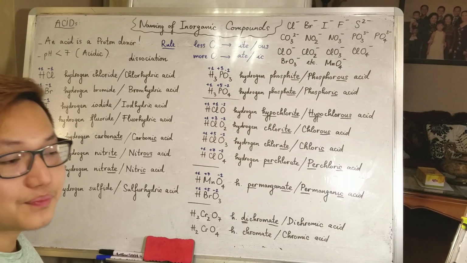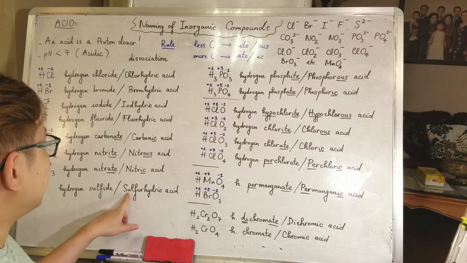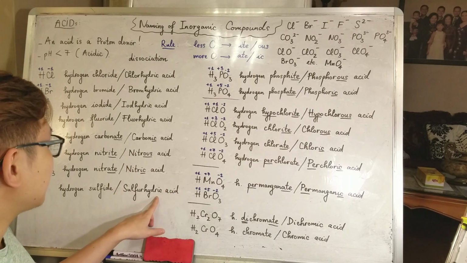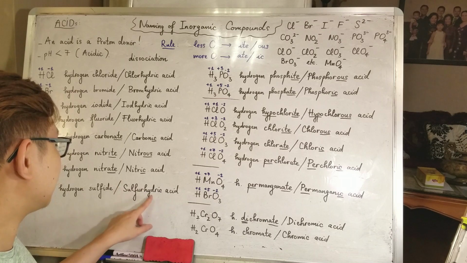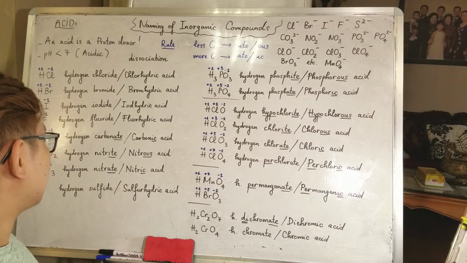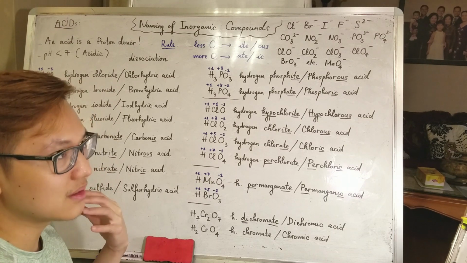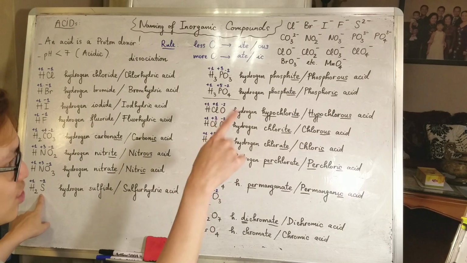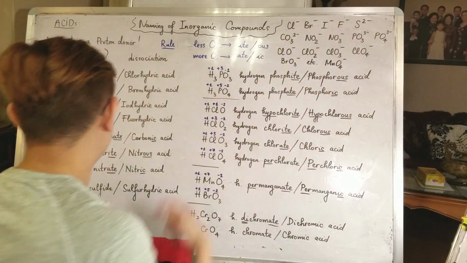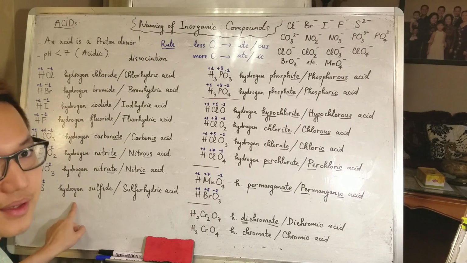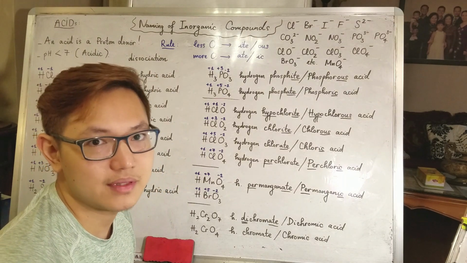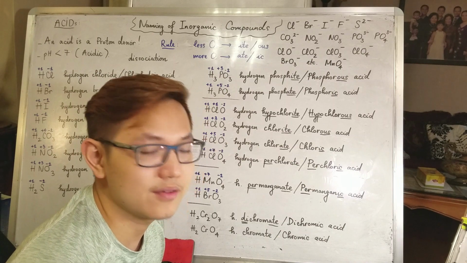Okay. Any question? This kind of naming indicates that there's only hydrogen and sulfur in this acid. So this kind of naming tells you that this is an acid, and what is inside. However, it doesn't really tell you what kind of ions are in there. Like for example, here I know there's going to be a sulfide ion, S2 minus, and then there's a hydrogen, which is going to be H plus. So I think both kinds of naming have their benefits and their drawbacks as well. So I think it's better if you try to learn them both.